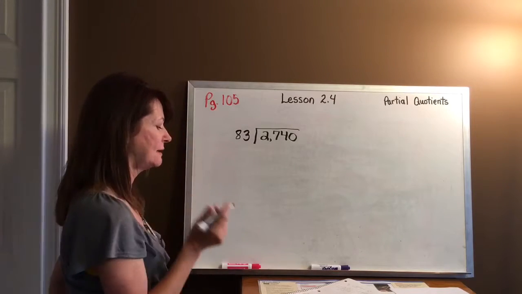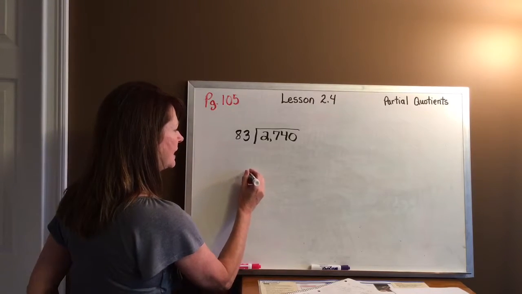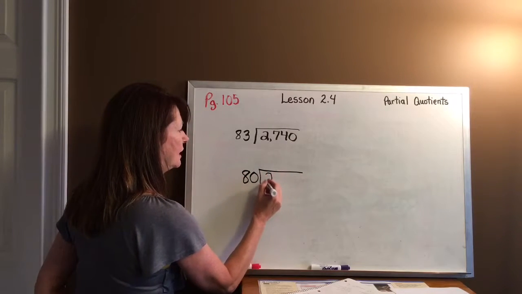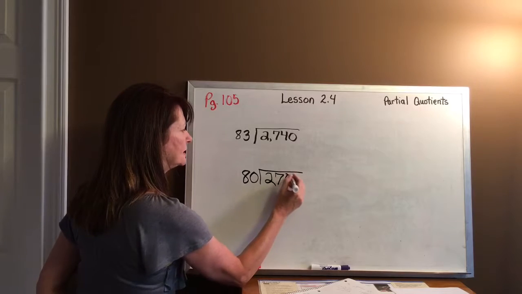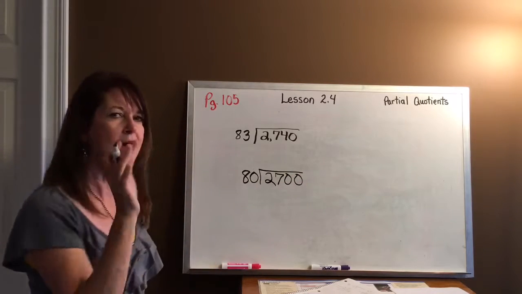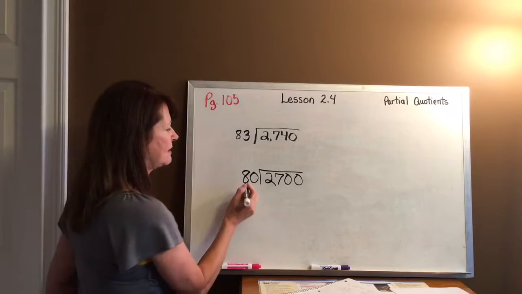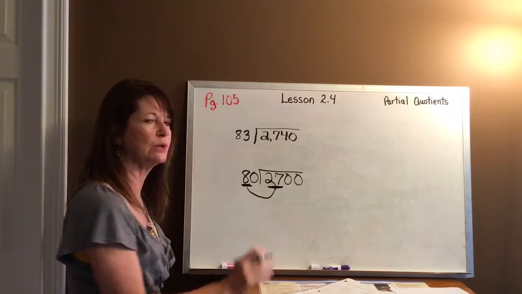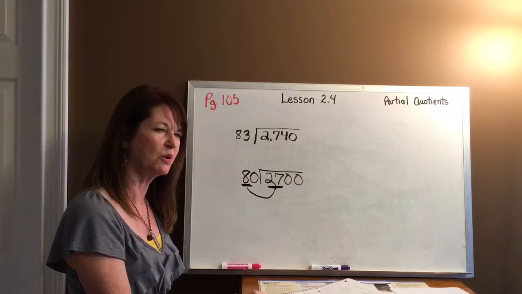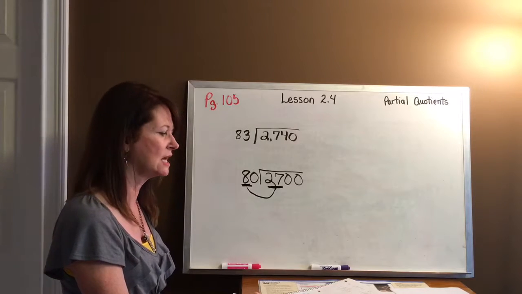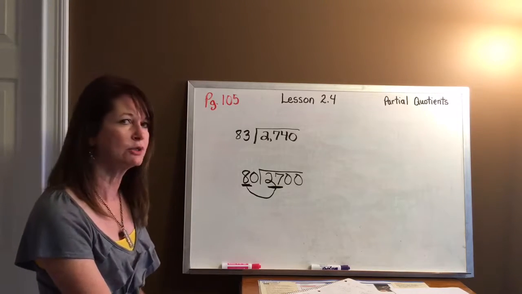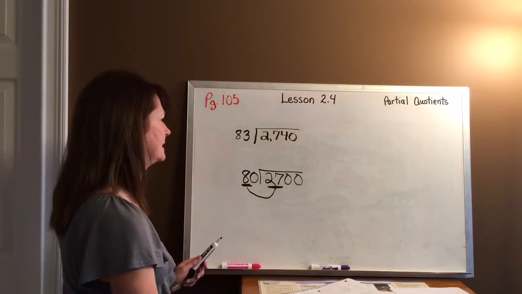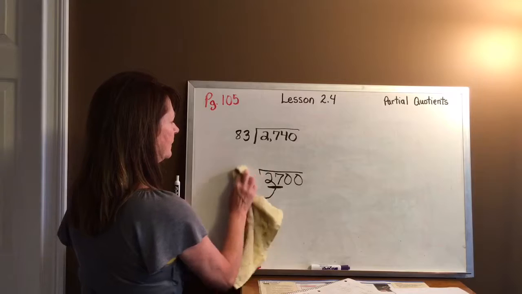So in my mind, I'm thinking right now, I can see that there's an 80 here. And then I'm looking at this number. Well, in my mind, and some of you see this, I know that 8 times something is pretty close to 27. You guys remember what that is? 8 times 3, right? 8 times 3 is actually 24. So what that means, let's go back up here.